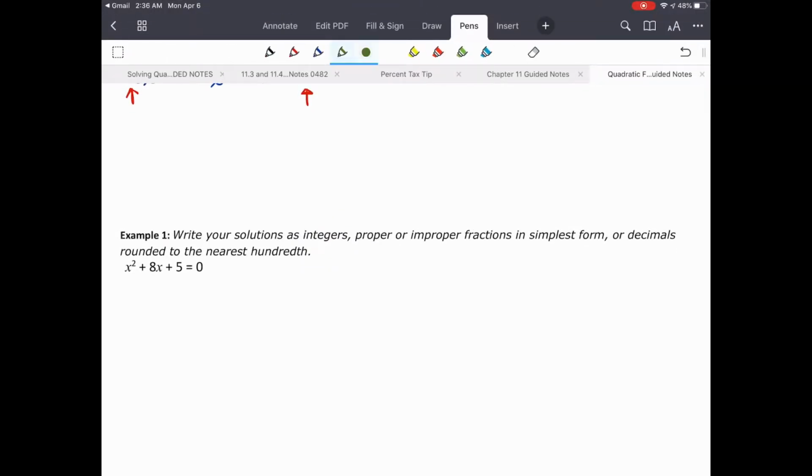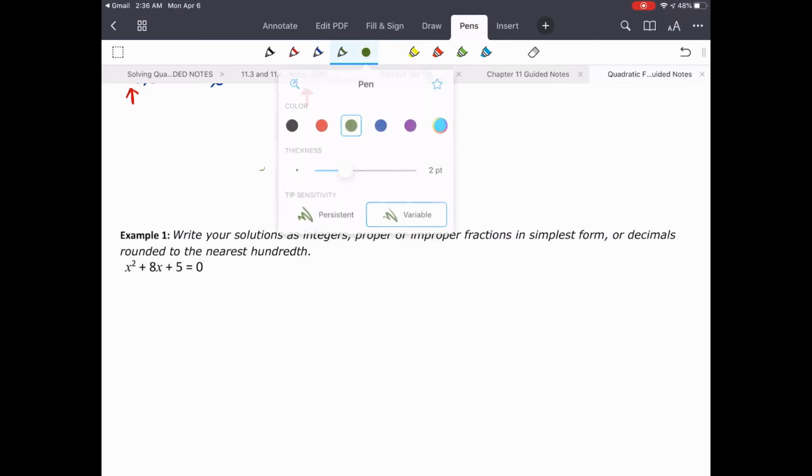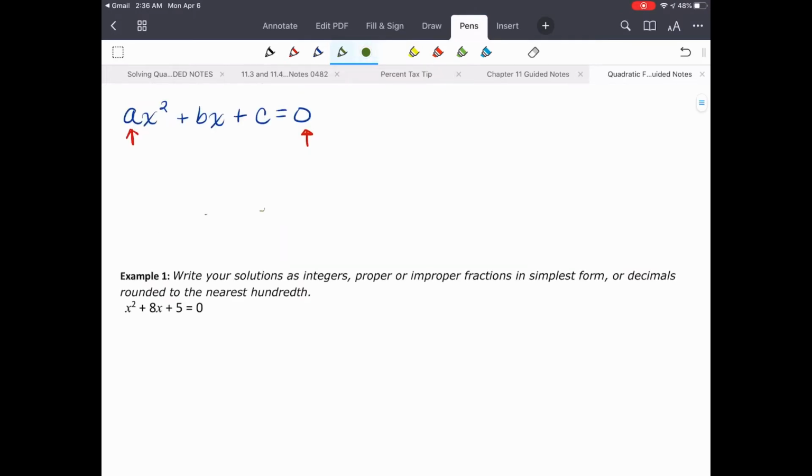Hopefully they don't confuse you. One of those things is that the leading coefficient could be positive or negative. I know there's been some things that we've been doing, especially with this quadratic unit, where it's been noted that you want to make sure that the leading coefficient is positive. When you're using the quadratic formula, it really doesn't make a difference whatsoever. Whatever the coefficient is of the x squared term, if it's positive or negative, go ahead and work with it.